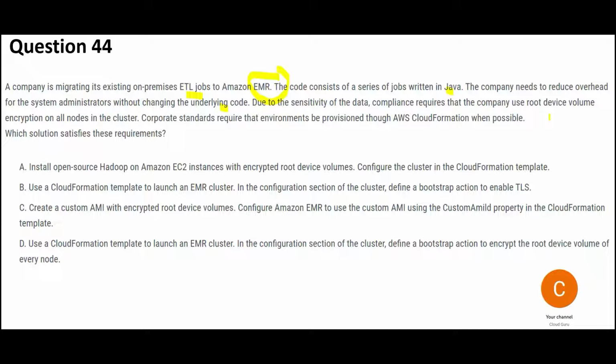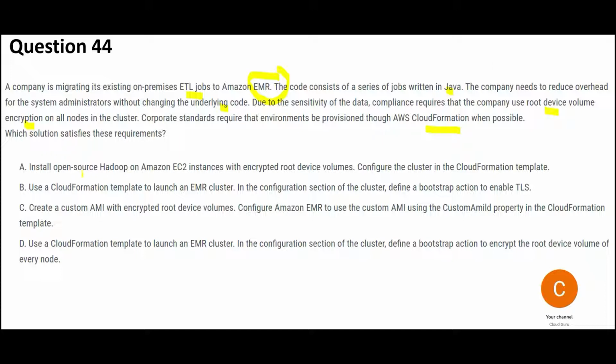I told you 3 points about the story, what is happening. Now, what is the requirement? The requirement is the root device volume should always be encrypted. So this is one of the key requirements, and the question also says that we got to use CloudFormation templates. Now, which of these four options will suffice?